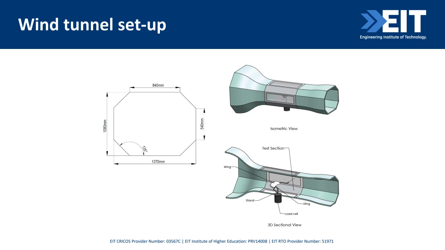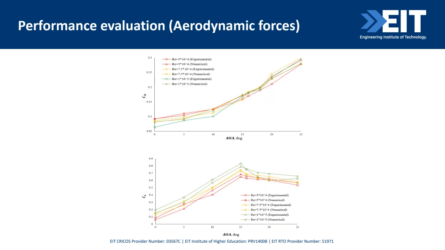So that's how I did the simulation, and that is the wind tunnel that I use for validation of my result. So these are the results for the experimental and numerical one. For the NACA wing, the stall angle happens at 10 degrees. But in the case of the penguin wing, we found that the stall angle is at 15 degrees, which is one of the major issues regarding aerofoil performance.